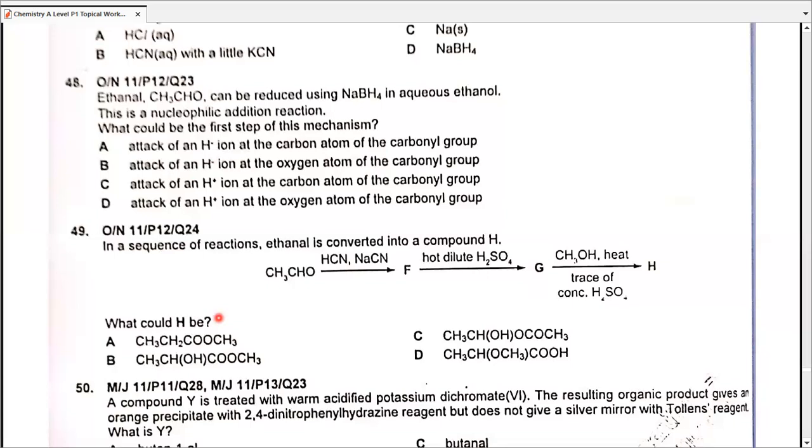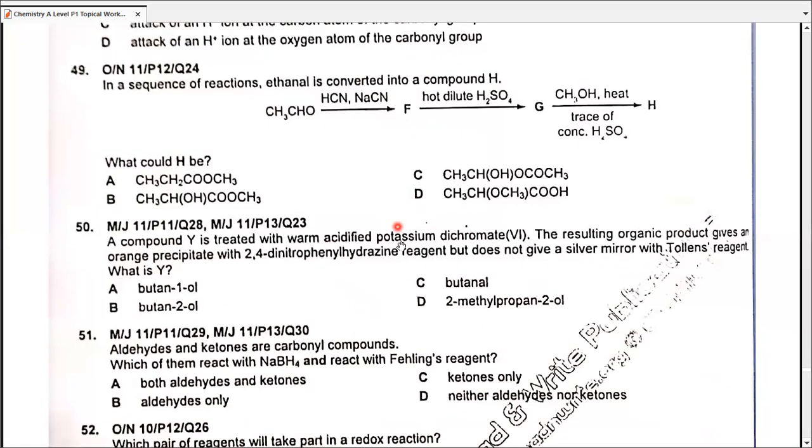Alpha? Perfect. Now, as soon as you see the word nucleophilic in there, you quickly come to know that C and D are incorrect. How can a proton or H positive be a nucleophile, right? It's only A and B. That makes obvious sense that the nucleophile would try to attack something partially positive or completely positive. Why would it attack an oxygen atom, which is bound to a carbon atom in a carbonyl group? So alpha is the only option. Moving on. 49.